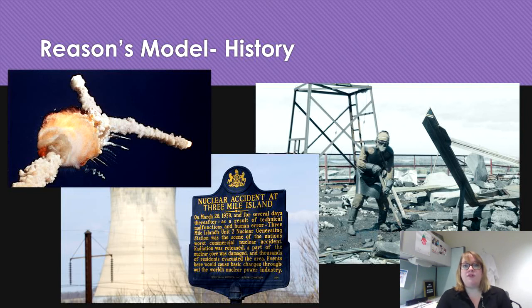So an error wasn't just one person's mistake, it was multifaceted and there were many different layers to it. So he developed this Swiss cheese model to show that we have all of these defensive layers in place, but it is a failure at all of the defensive layers that led to this error. It's not just one failure.